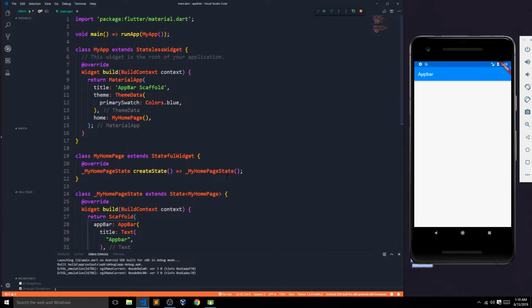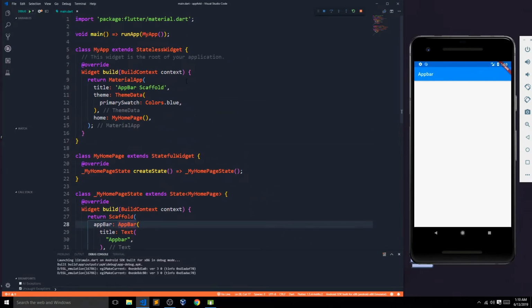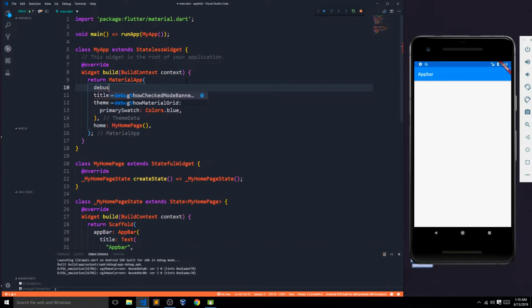Now this code is not something that I'm building in this video itself because I don't want to waste time by showing you how I am creating a project, how I am building it and all, because that's something easy. We just imported it, had our main function which returned an app where I have a material app. It has a title, theme, home, and the home is a stateful widget where I have just returned a scaffold which has an app bar which displays a text which says app bar itself. Now I'll just give this a property of debug show checked mode banner to false. I'll save this and now you see that this disappears.